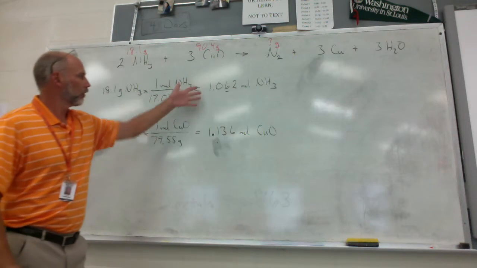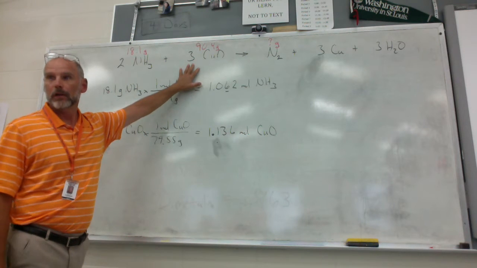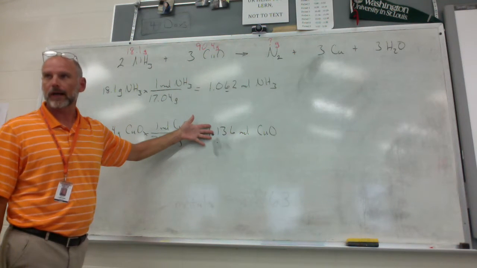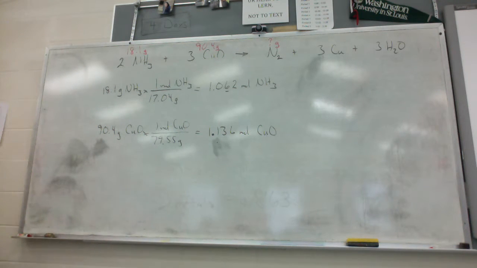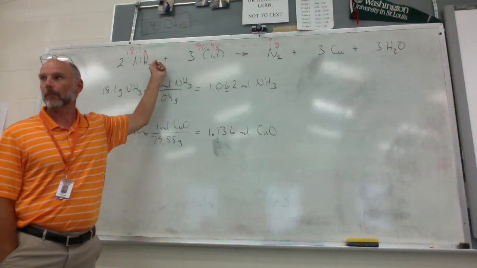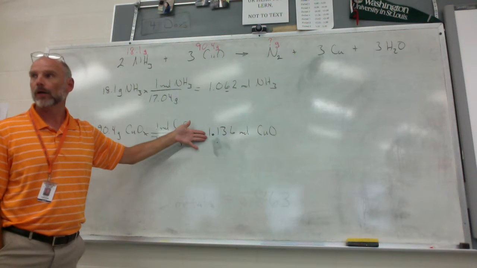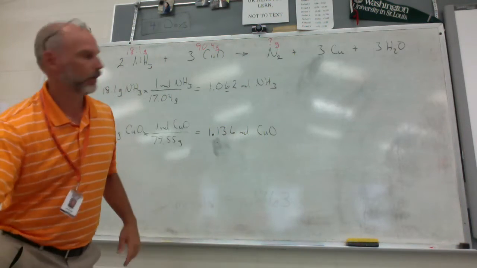We can look at this, and I think relatively easily, look at the mole ratio and decide which one of these is going to be the limiting reactant. Now, I know you already know the answer to that, but can you guys clearly see that we don't have enough copper oxide? I need 50% more copper oxide than I do ammonia, based on the mole ratio. You guys agree with that? 3 to 2, right? 50% more. Do I have 50% more? I don't. You can pretty clearly see that the copper oxide is the limiting reactant.